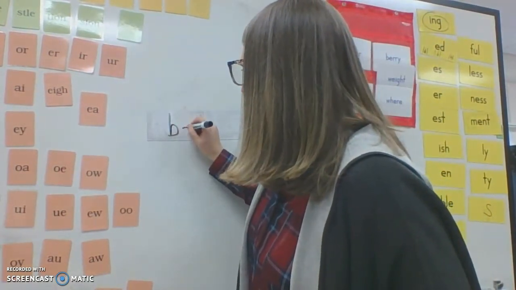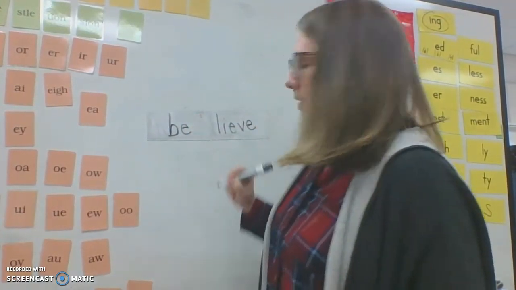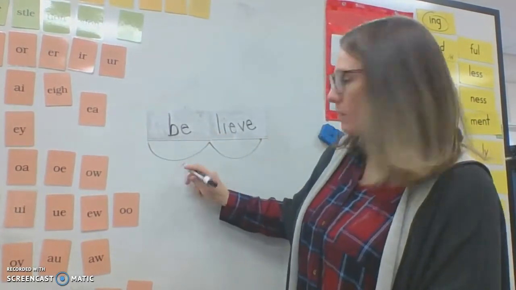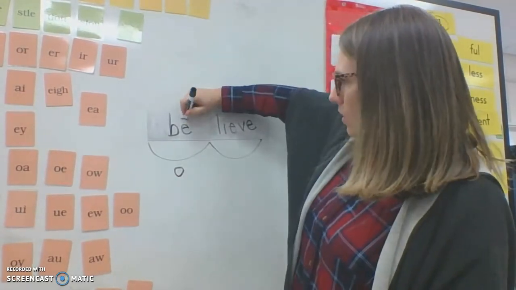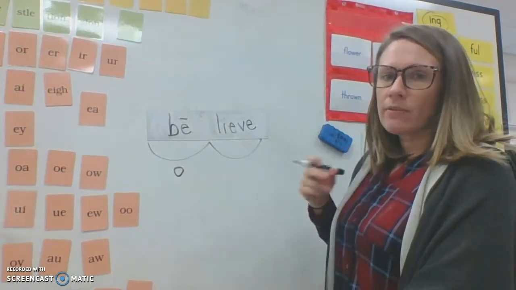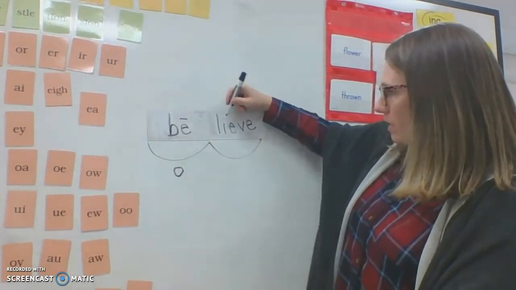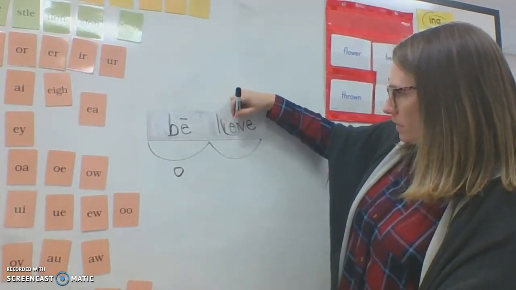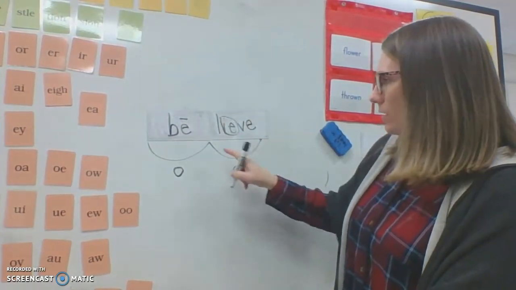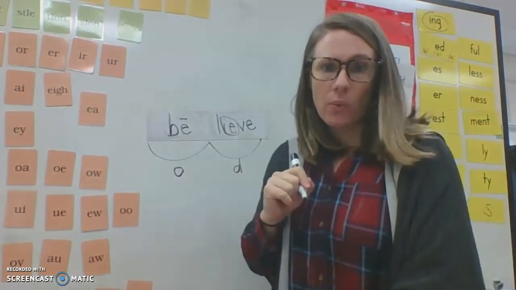Let's try another one. We have a two-syllable word here. Watch me scoop the syllables. What's this first syllable? It's open. So this is a long E. What does it say? B. And what syllable do we have here? Yeah, it's not vowel consonant E because we have a vowel team right here. And we know I-E says E. So we'll put the D down here. And what do we have? B. Believe. Believe. What do you believe?